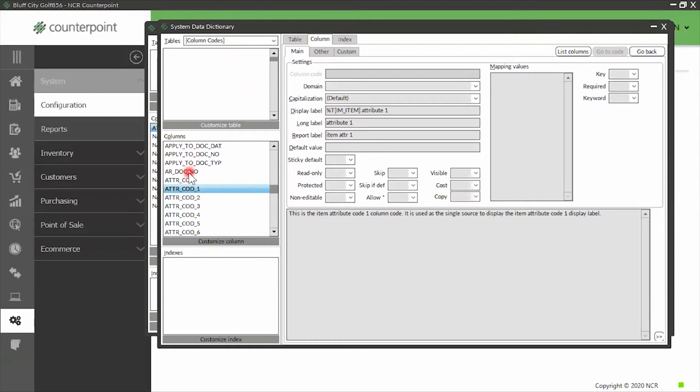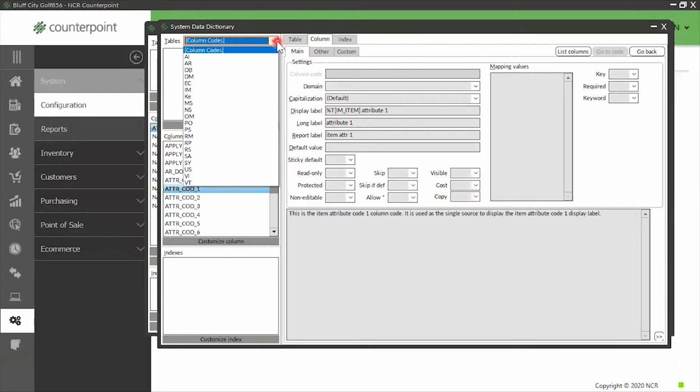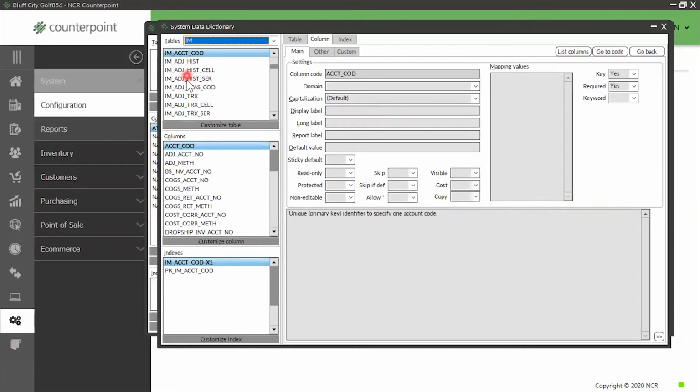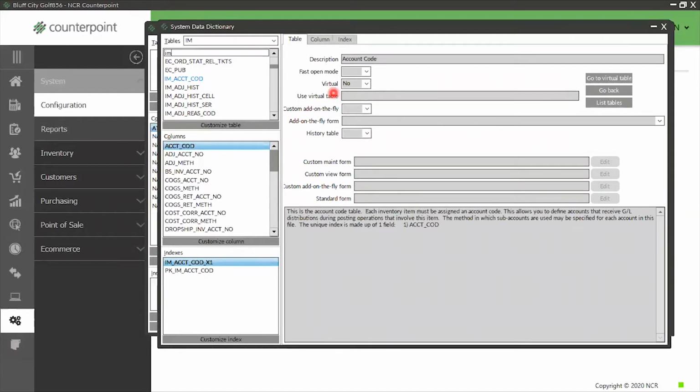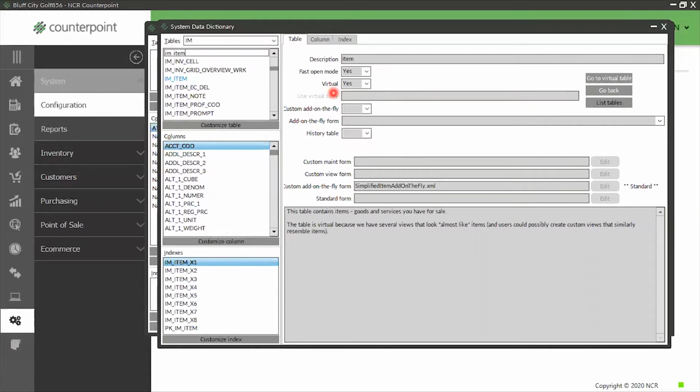table and I can select the column. So I'm going to use this table drop-down. I'm going to select IM, because remember I need IM item. And then all my tables are here in alphabetical order. Now I can scroll, but I'm going to be scrolling for a while. So a little tip, if you just double click on one of these tables and then just type IM underscore item, it's faster than scrolling. Same with columns.